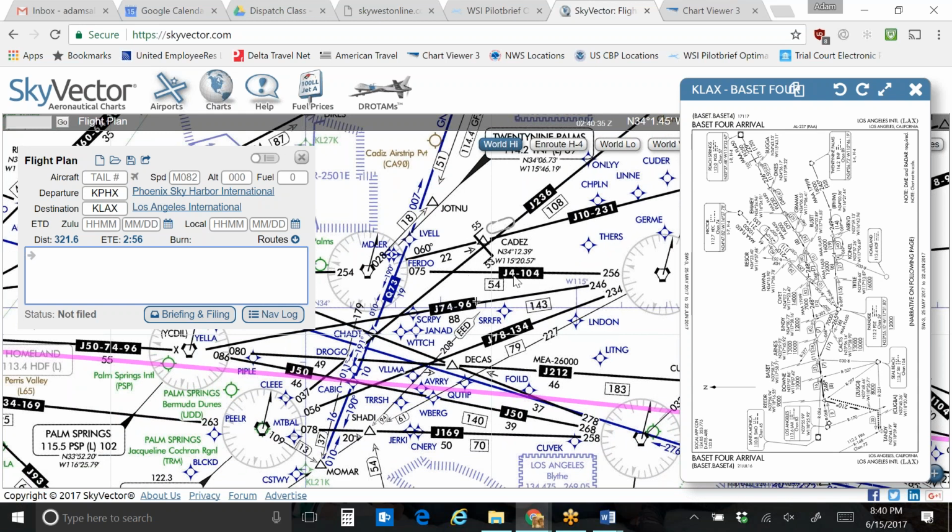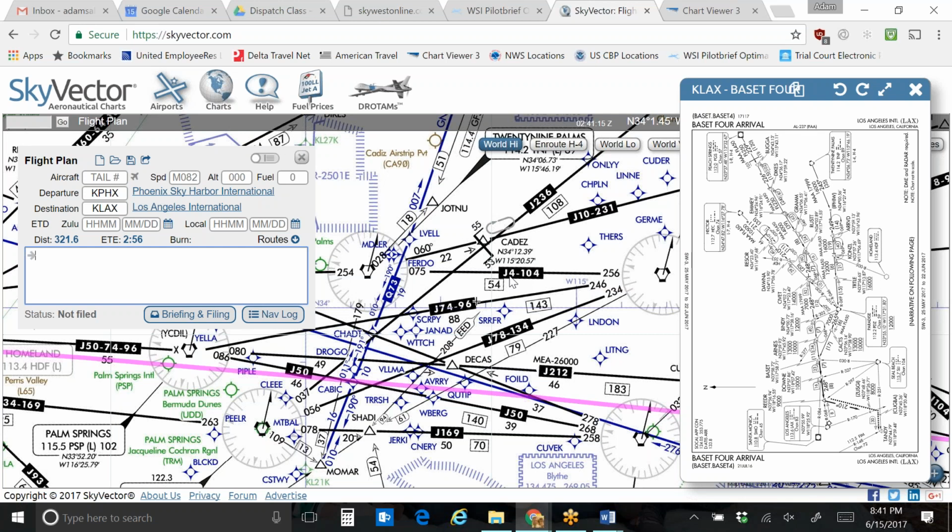So by typing in J4 and putting that as your actual route, both the computer in the airplane know that you're following Jet4, and ATC also knows you're following Jet4. The only other way you could have done that is you would write direct, so you would write the TNP, but that's basically saying you're doing the direct route, which it might be. J4 may be that exact route, but it also may not be.